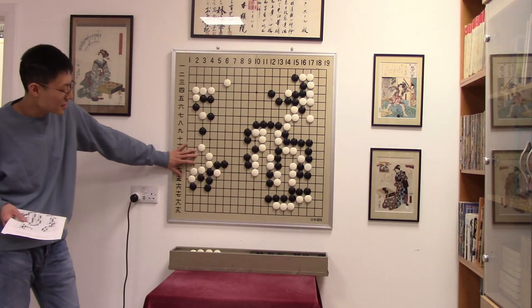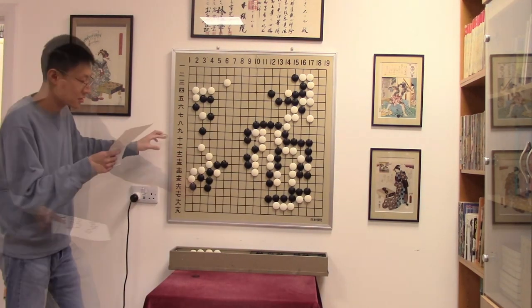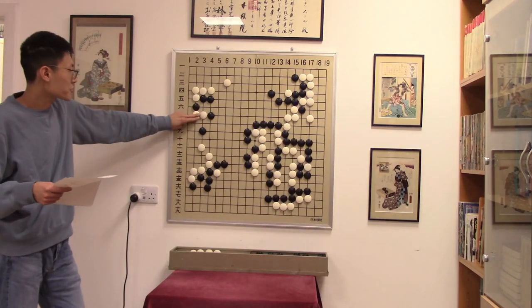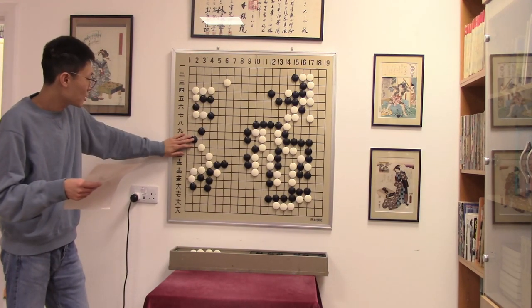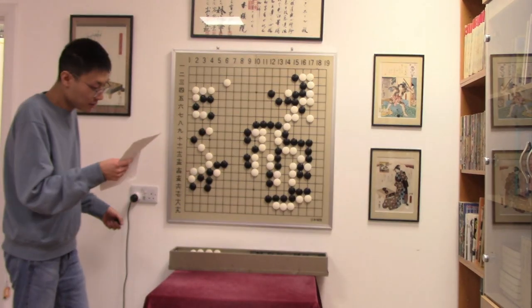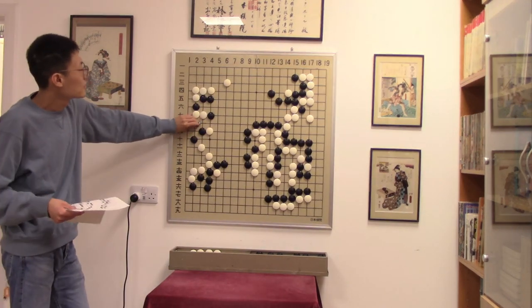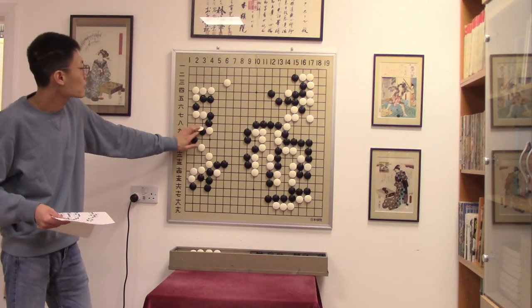So now, as you can see, White got a small base on the side. So I'm now just going for territory. And Black plays the kosumi, but this is a little bit late. This is probably the losing move for Black. So if Black just plays here, this is still a very chaotic game.